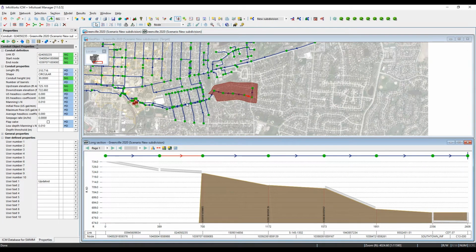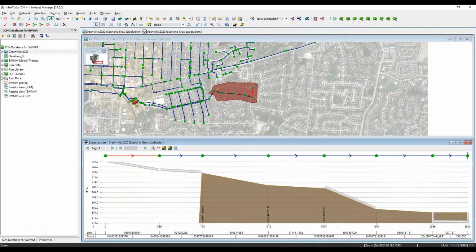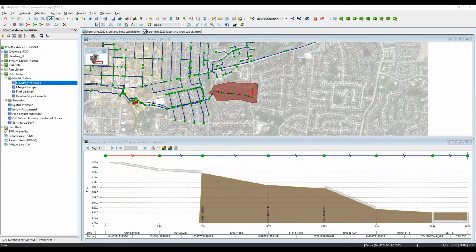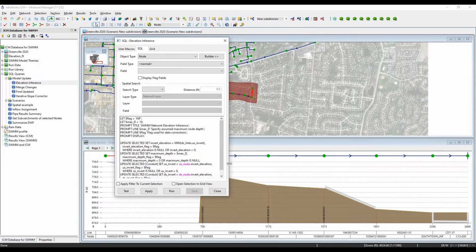This example is just to show some different ways you can import and update data from GIS, but sometimes it's going to come in and there's going to be problems in it. So I want to talk through how you can detect and fix those problems. My favorite way of doing that is with SQL queries. Another feature in ICM is the inference tool, where you can apply built-in logic to correct some of these problems. In this case, I'm going to custom control it using my own SQL queries.